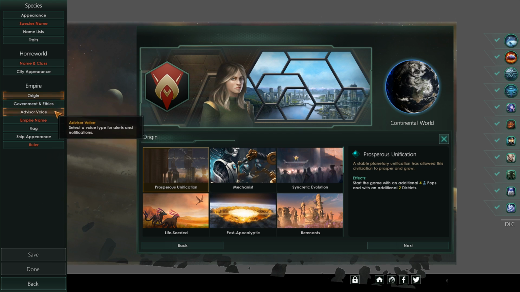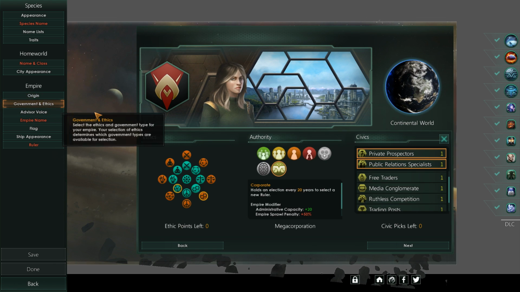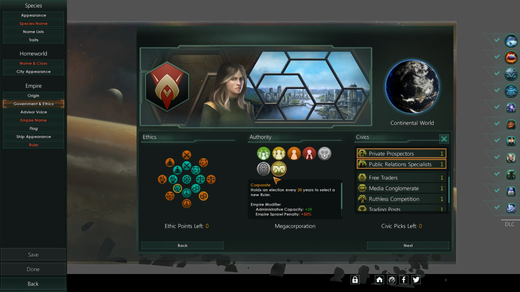Governing and ethics, we already talked about that. Basically, it's the civics that are important, our authority that is important, and ethics that is important. All the other stuff does not matter. Feel free to have fun with that.